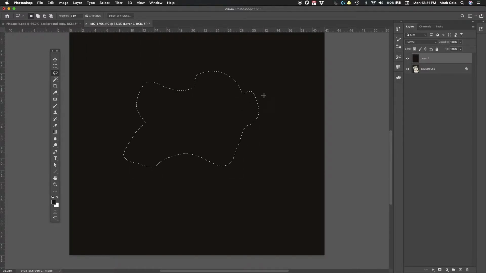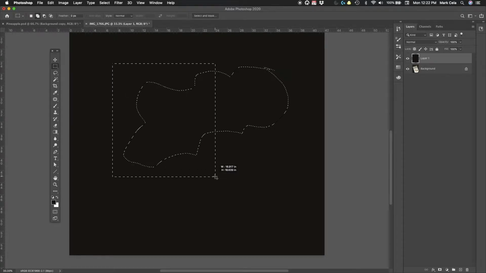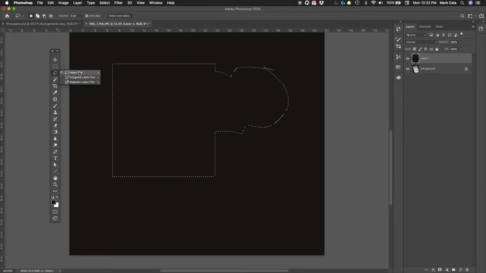Same principles apply. If I want to add to it, I can hold down Shift and add to it. If I want to subtract, I can hold down Option and subtract from it. You don't have to be on the same tool in order to do this. You can mix tools, like I had the Lasso tool here, and if I want to add to this, I can go to the Marquee tool, and as long as I'm holding Shift down, I can add to it. And as long as I hold Option down with any tool, as long as it draws out a selection, I can subtract from it.